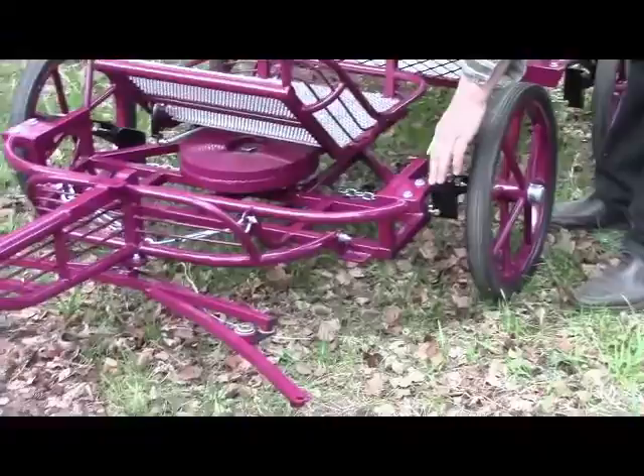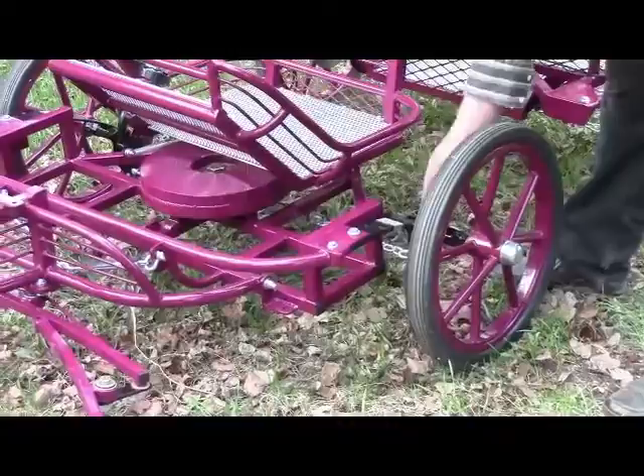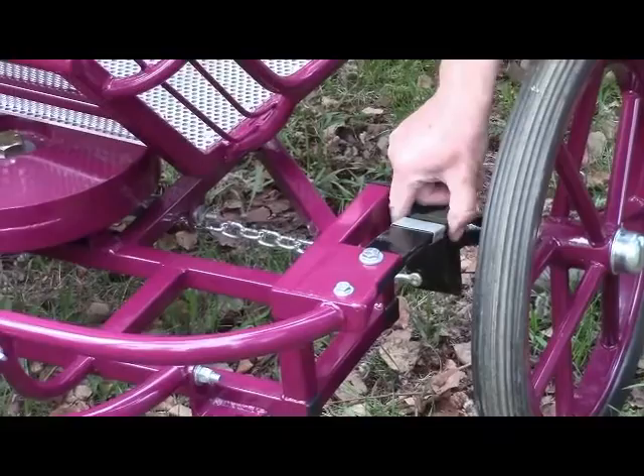As you notice, nothing sticks up on this suspension and there are virtually no moving parts. What happens with any suspension is the spring absorbs energy — it does that by moving up, and the wheel will also move back, and these springs will twist because there isn't a solid axle in here. All those different motions — the lifting, the twisting — all absorb energy, which is what you want. The leaf spring in this application is self-dampening because of the friction between the two leaves.